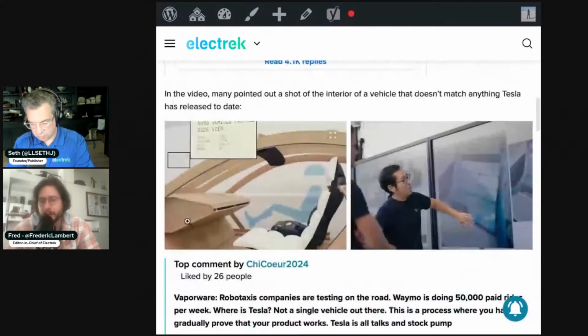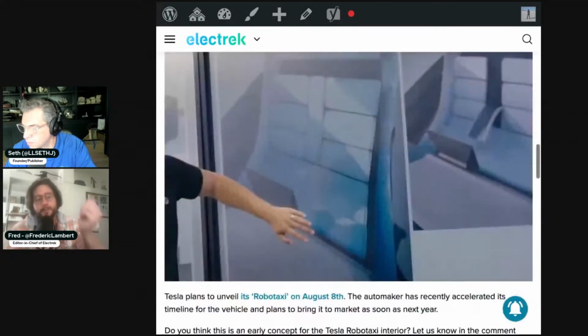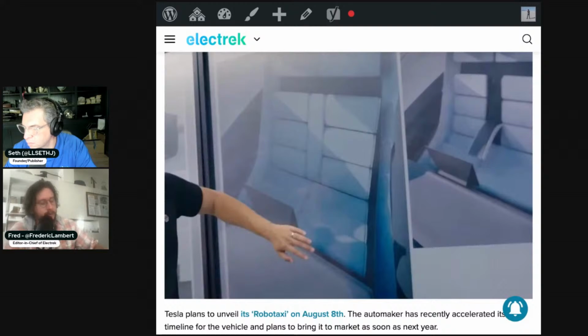And in this view here, you can see the shape of it, it's very aerodynamic, a rounded wedge, but classic for Tesla. Not so much since the Cybertruck, but in general, the same hidden dash side to side, completely hidden fan system. So very classic Tesla. But the exterior, we already got the pictures from the concept that was released in the Walter Isaacson book. And sure enough, after this video came out and a bunch of people pointed out those pictures, Walter Isaacson went back to X and posted the images from his book, kind of hinting, yeah, this is what I saw when I was there, basically. It didn't go as far as that, but I assume that was the spirit behind the post.